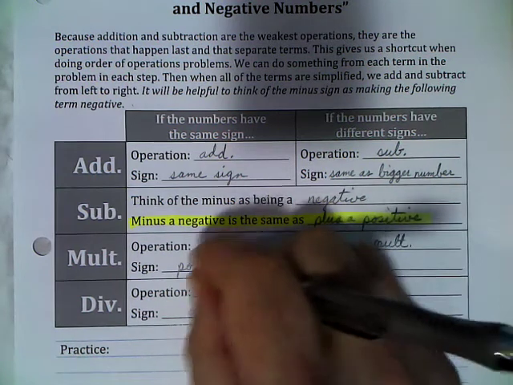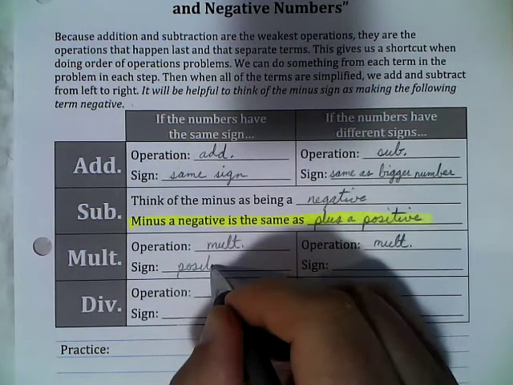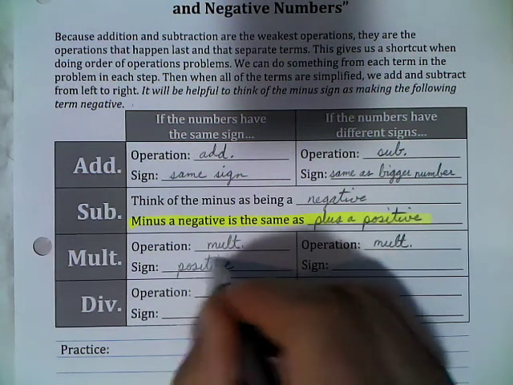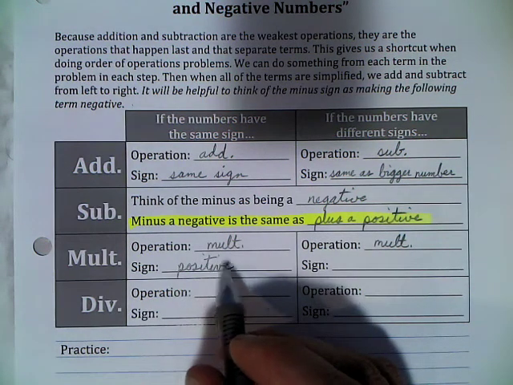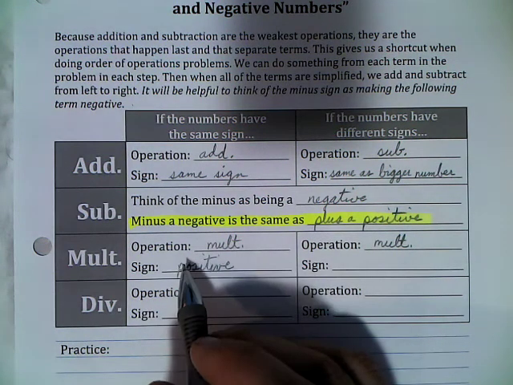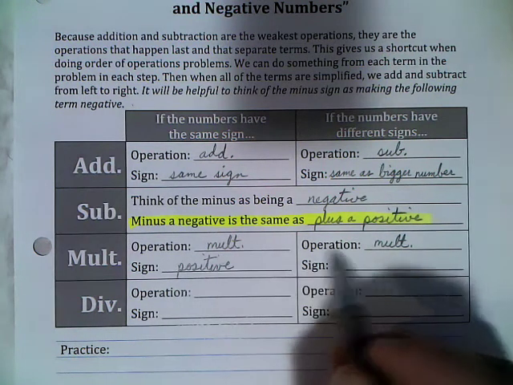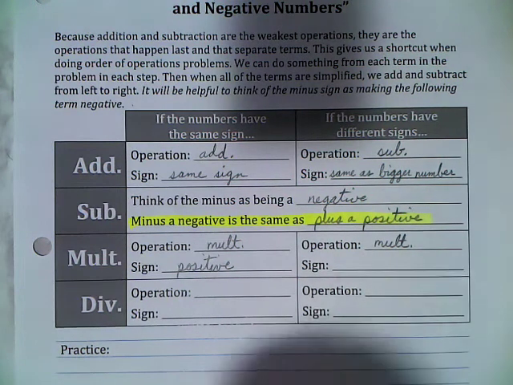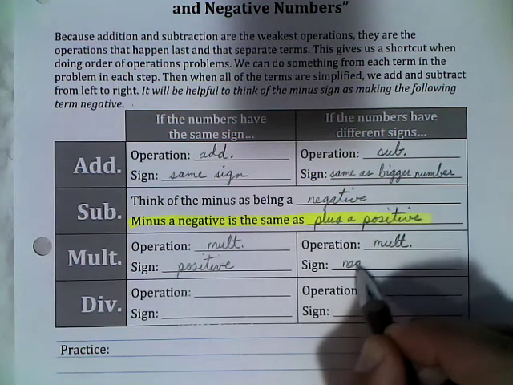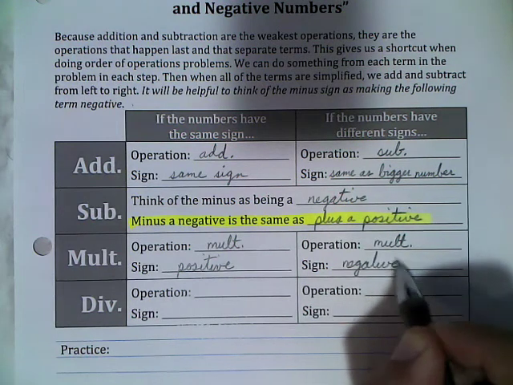Oop. Sorry, sometimes I like to combine my I's with my V's. There we go. So if they're both positive or they're both negative, the answer will be a positive. On the other hand, if they have different signs, so one of them is positive, one of them is negative, then there won't be anything there to cancel that negative out, meaning it will tag along to our answer, making our answer a negative.